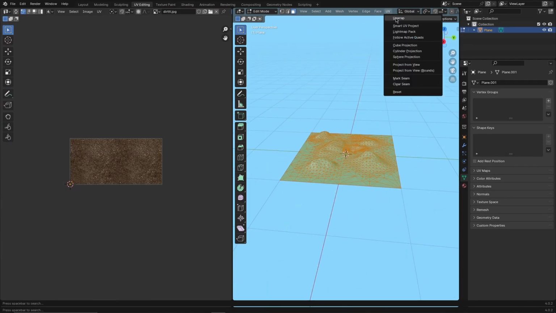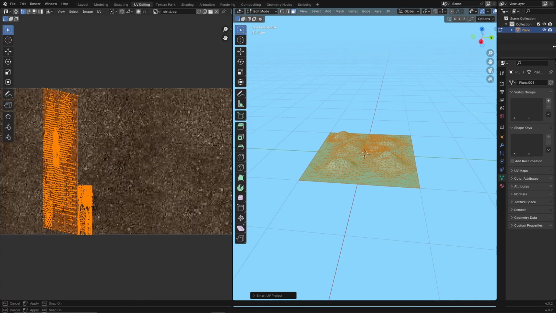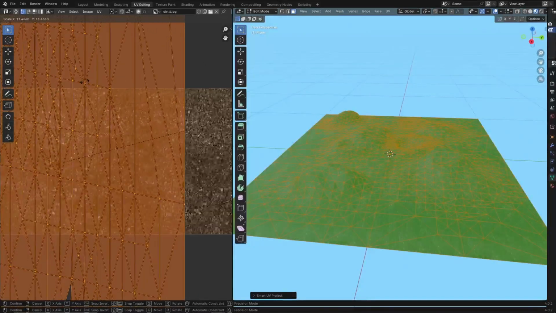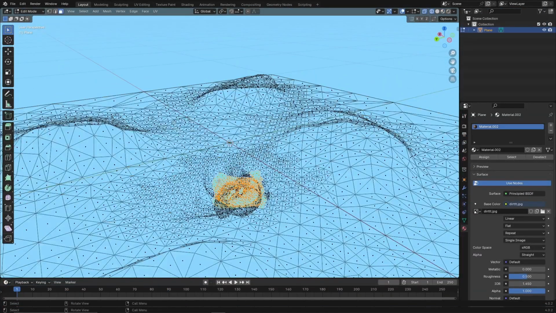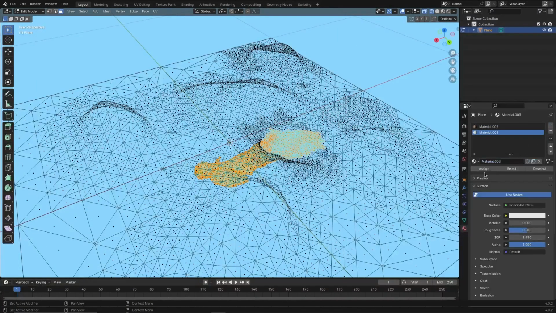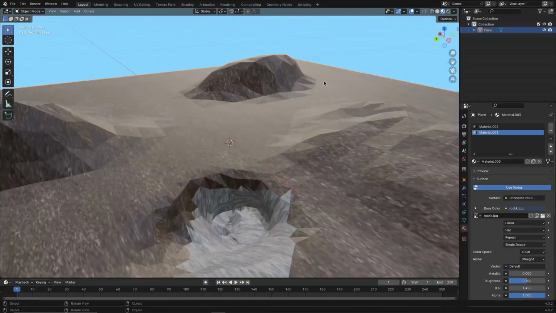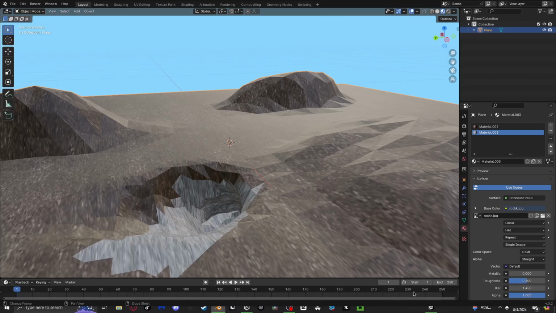Just click UV up here, Smart UV Project, okay, and it should pop up here. Drag this back, click beach ball, and you should see your dirt texture. Drag it out to make it more, what's it called? I don't know. You can click this just like that, and you can make a new material, assign it, image texture, open, and there we go. We have our cave, a basic cave.